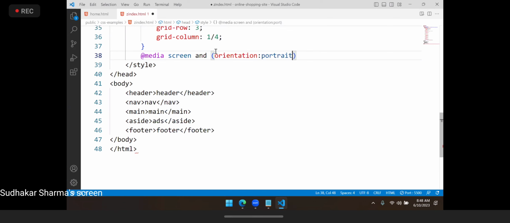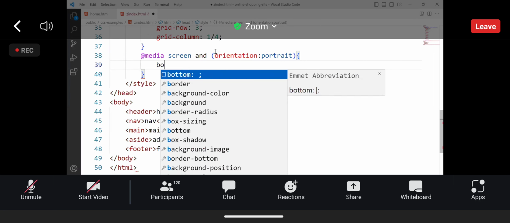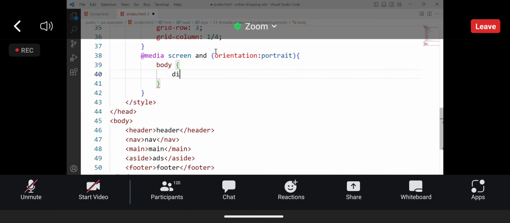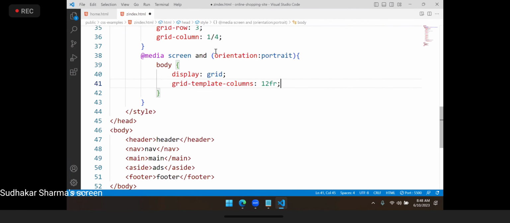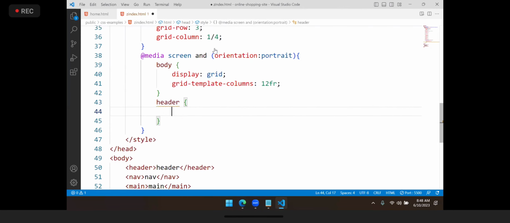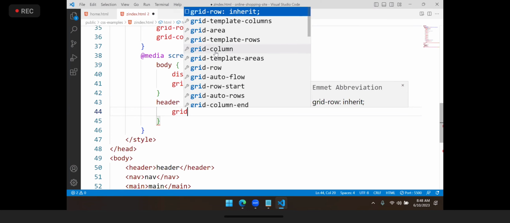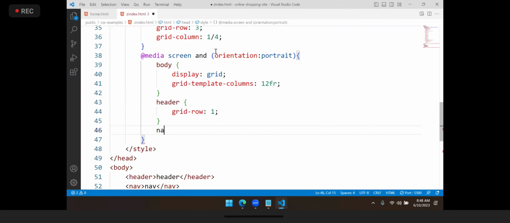If orientation is portrait, then simply body display as grid, template columns 12 fractions. That means only one column. After that, what should be the place of header? Header grid row 1.